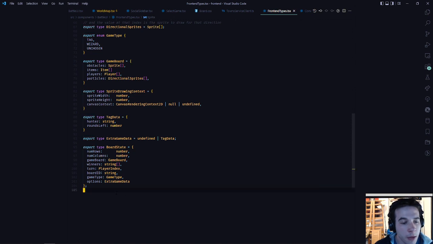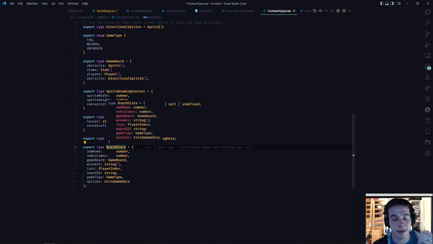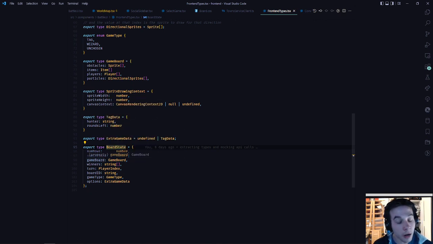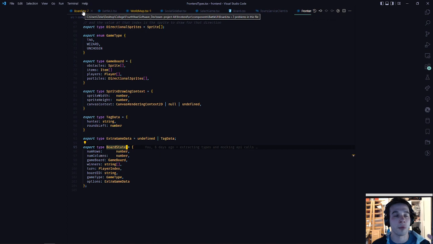But at a high level, we return from the API a board state. And this board state holds all the information necessary to render it on the client side. So none of it is actually happening besides the rendering on the client side. There's no logic being deduced. Everything is happening on the server and just being rendered on the client side. So that's why if it lags or something like that, it's still waiting for a response.